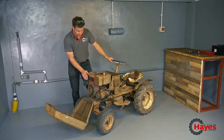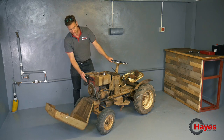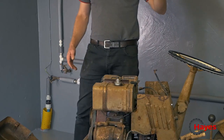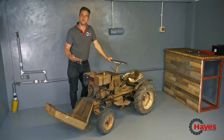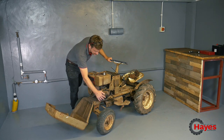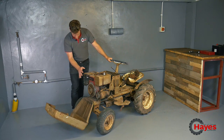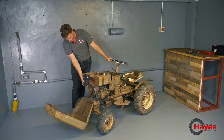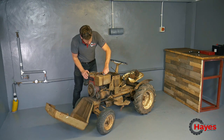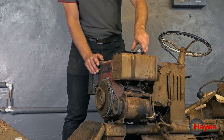So we've got an industrial plus 8-horsepower Briggs & Stratton engine, which, according to the registration plate, is a '97 made machine. So this engine was replaced probably late 90s, early 2000s. Still got the original starter motor on there and the original fuel tank. Like I said before, there's a replacement air filter and housing there and the replacement exhaust. The fuel tank still got the original metal cap on there, which looks in pretty good shape.